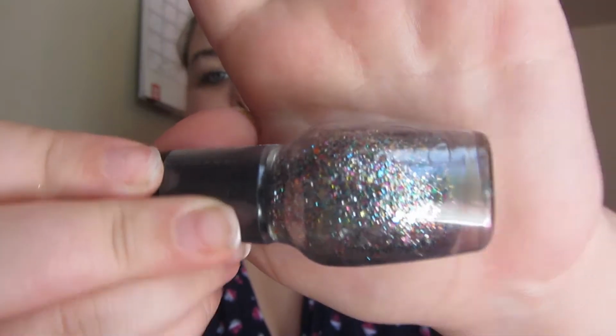I also got two nail polishes because they're bringing in a new nail polish line instead of the OPI and Sephora line or something in the fall. So they had the OPI and Sephora nail polishes on sale for $4.50 when they're usually $9, so it was 2 for $1, basically. And so I got just this white one in White Hot, just plain old white nail polish, and then this glitter one, which is Sparktacular, which is just like multicolor, chunky, and little glitters. It's awesome. So yes, I got those.